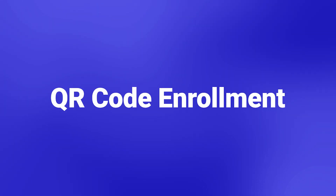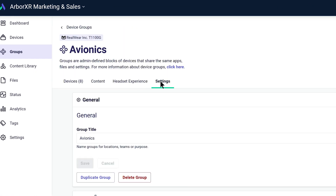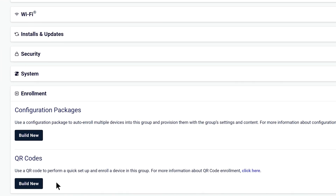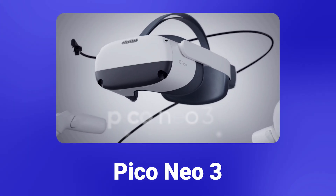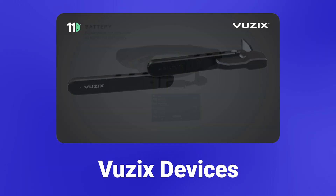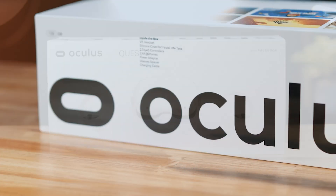The last feature we want to cover in this video is QR code enrollment. QR code enrollment can save you loads of time because it gives you another quick and easy option for setting up devices without plugging them into a computer or toggling on developer options. To set up this new enrollment method, make your way to the settings of a device group in the web portal, and under enrollment you'll now see QR codes as an option. Also for quick reference, as of March 2023, here are the devices that currently support QR code enrollment. It is also important to note that some popular XR headsets like the Meta Quest do not offer a QR code enrollment method at this time.